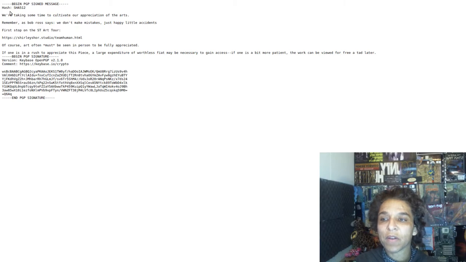What we have here is the message that was released to the Blockstream satellite. It talks about, I guess you could say, the mini hunt that we spoke to earlier, where you go to this site, Shirley Shore's Team Human, where they're going to have the art exhibit at the same time that Eric Meltzer is there for the Magical Crypto Conference. The message basically says, we're taking some time to cultivate our appreciation of the arts.